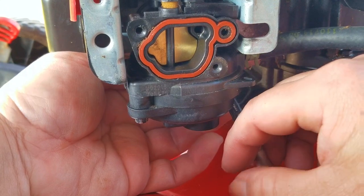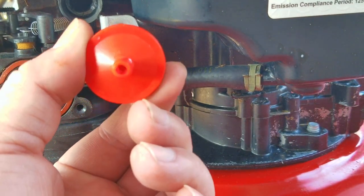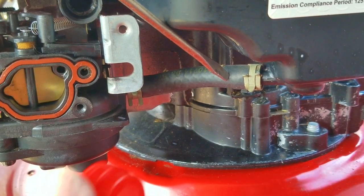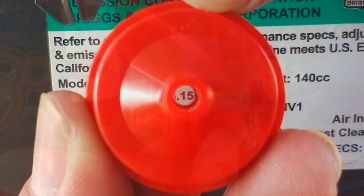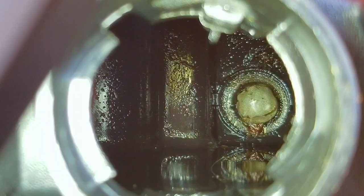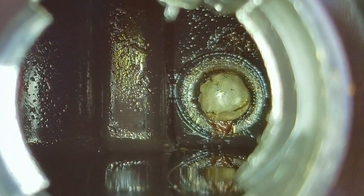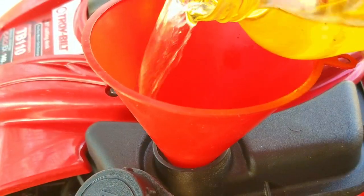There's one more thing I want to talk about: I've been informed that some viewers have installed inline filters on this engine and it's helped to keep the carbs from clogging their fuel jets. What I want to know is how do you get them to fit? Taking account of the ports on the carb and the fuel tank, there's almost no room for this filter — it would be basically touching the carb and the fuel tank at the same time. Also, the size of the openings in the screen are so big that they won't filter all that much. However, if you look at the bottom of the tank, what you see is a round dome — this dome is actually the tank filter, and the screen openings are so small you can't see through it like in the aftermarket one. That means the OEM tank filter is much better than most aftermarket filters, aside from those with paper elements or high-priced filters.